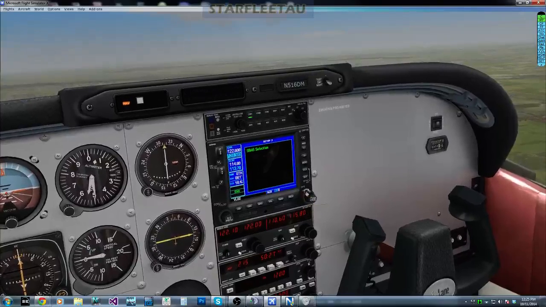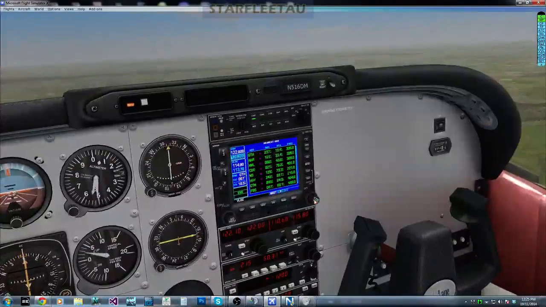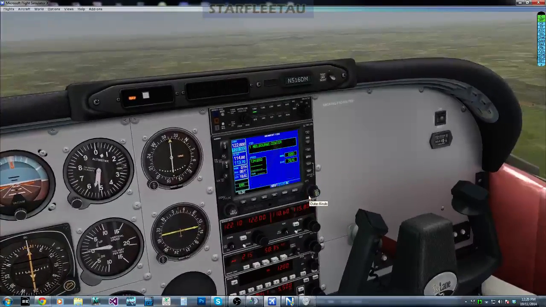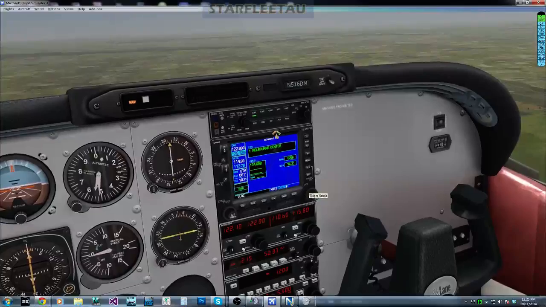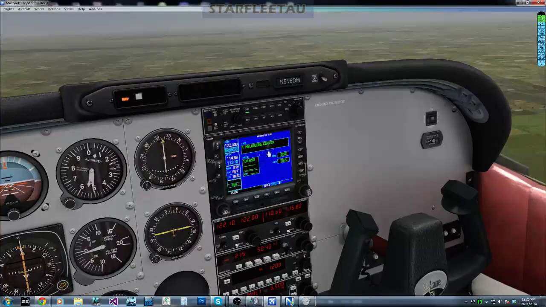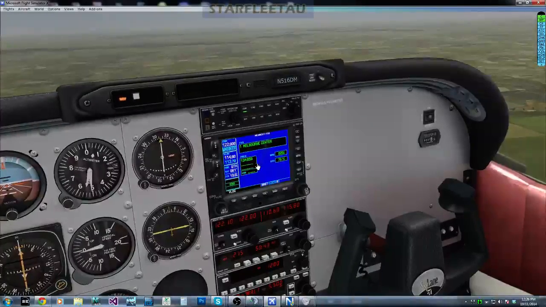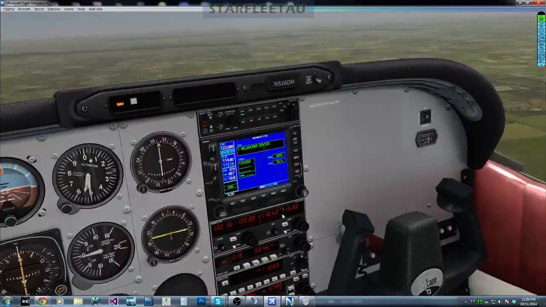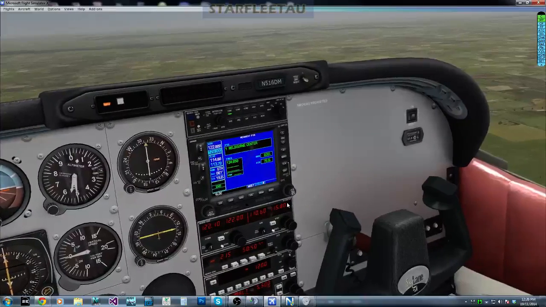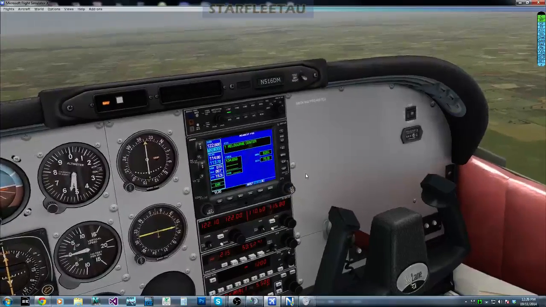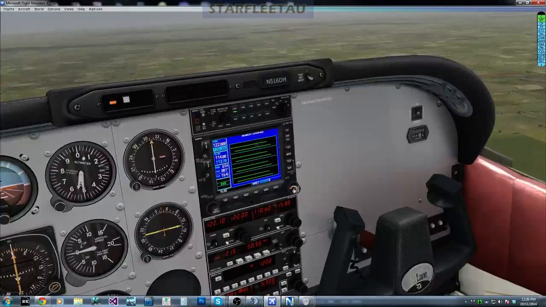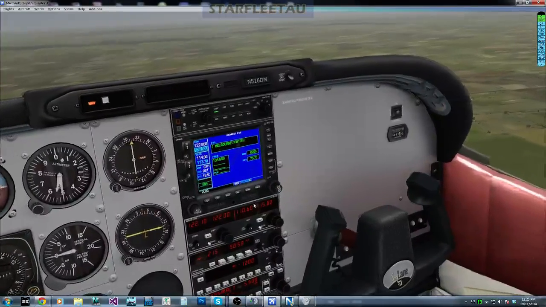In the auxiliary, I have a full proper nearest list, including the nearest flight service centre, so 134.65 would be Melbourne Centre at the moment. And I'm not near any airspace.